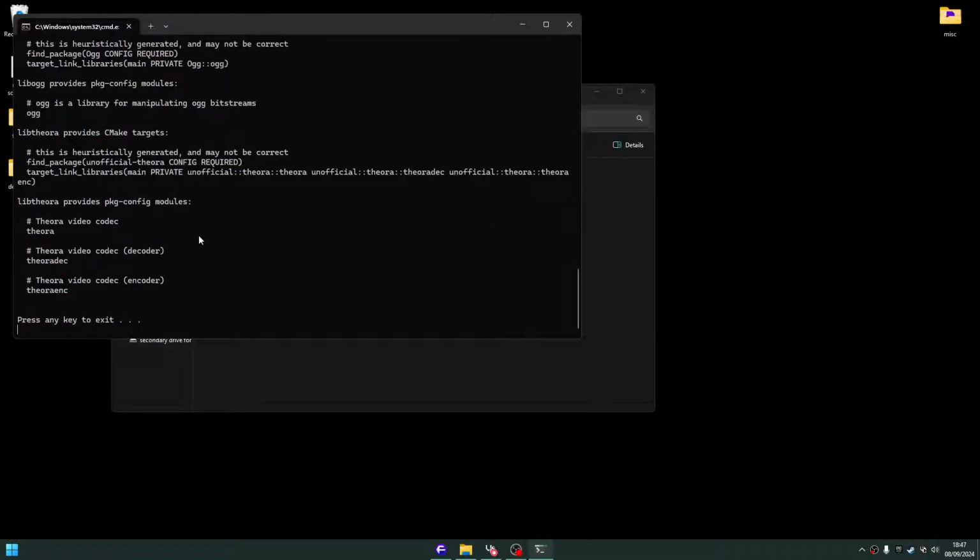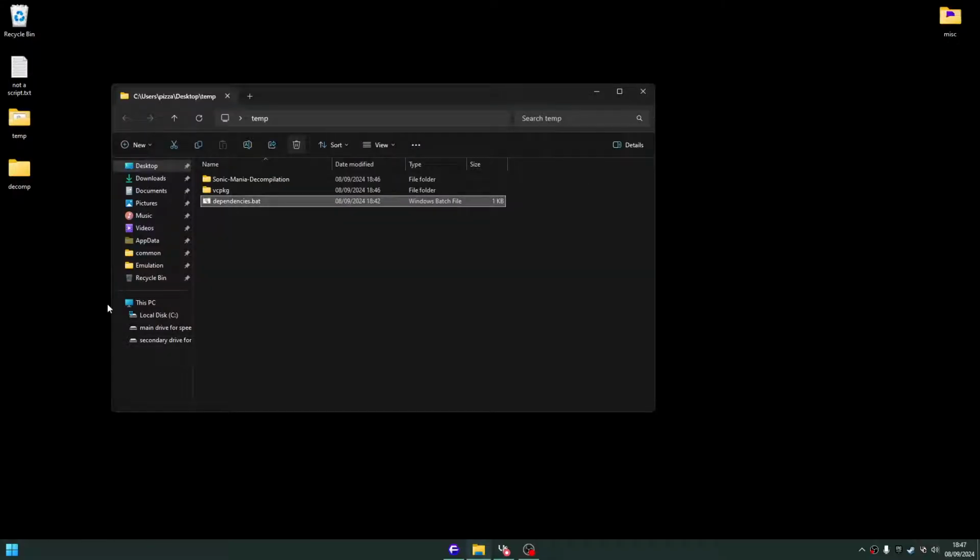And then a bunch of readmes and things, and then you can just press any key to close the window. Now we see these two folders are here. The other stuff is installed in your system somewhere, which you can delete using the command line, and I'll show you how to do that in a minute.